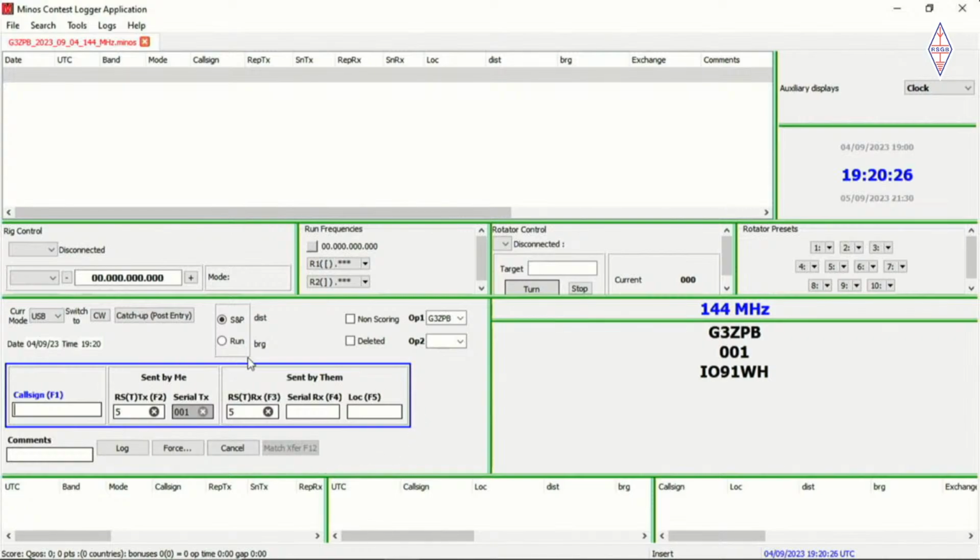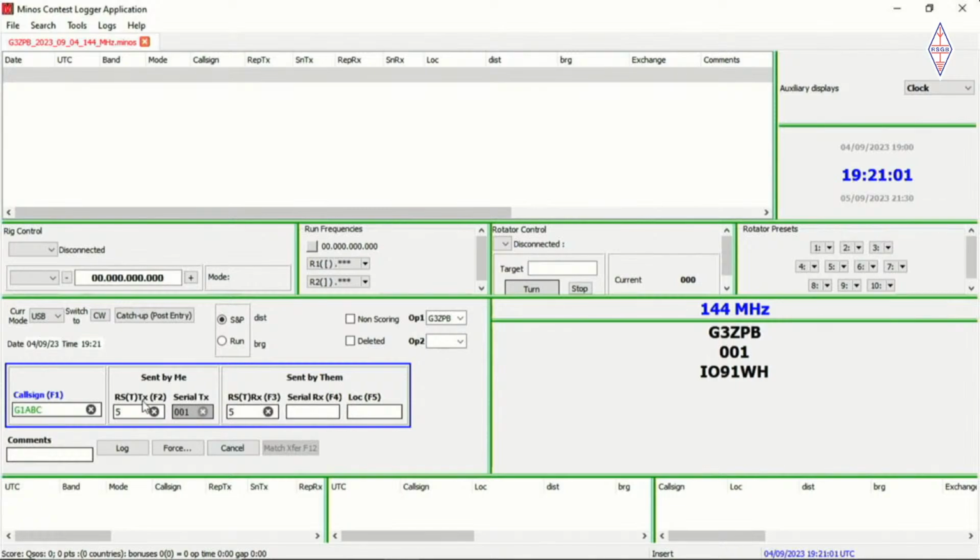So the main part is this part of the screen. And if we put in a call sign of a station we're going to work, we'll pretend we've heard G3ZPB calling CQ. So we go back to him, G3ZPB, and then there are these 1, 2, 3, 4, 5 boxes to complete for most contests.